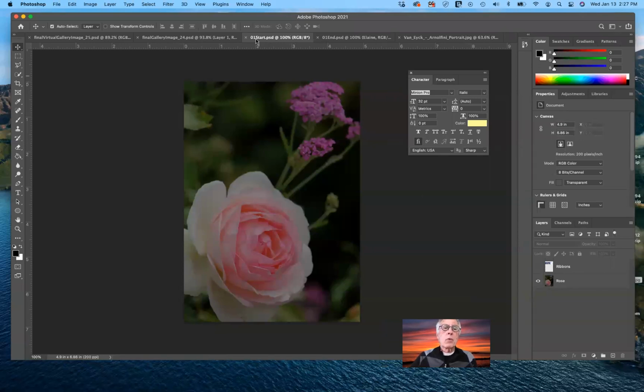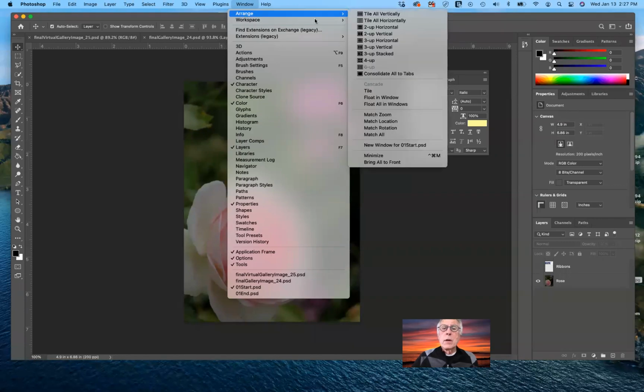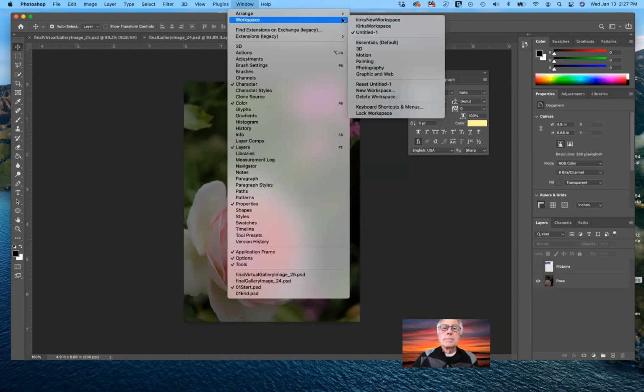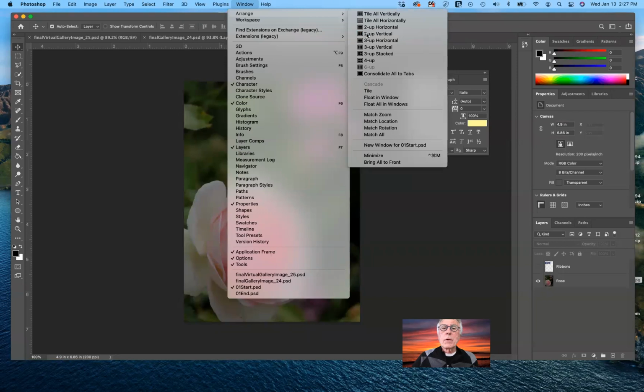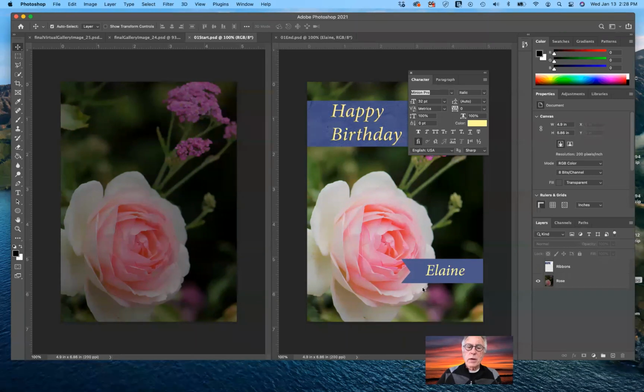So before I do this lesson, there's one more thing to show you. For example, let's say I want to show the beginning and the end. What I can do is close some of these files, and I don't want to save it. But let's say I want the start file and the end file to be visible. I can go to Window, show Arrange, and select, for example, 2 Up Vertically. And you'll notice that it shows these two vertically now. So now I can see the before and the after, and this is a nice way to work on many of the lessons. As you're completing them, you can compare your solution to theirs. So I'll leave that there for the moment.